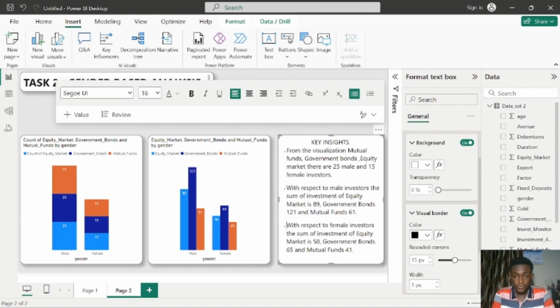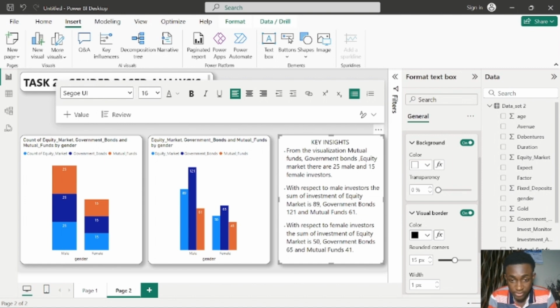So from our key insights you can see that the first key insight we made was that from the visualization, mutual funds, government bonds, equity markets, there are 25 male and 15 female investors. That was the first key insight made.